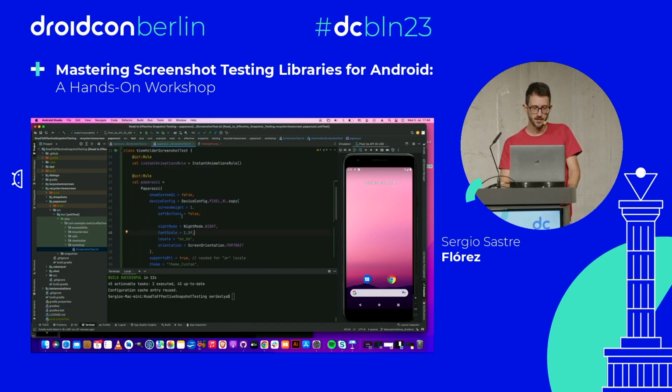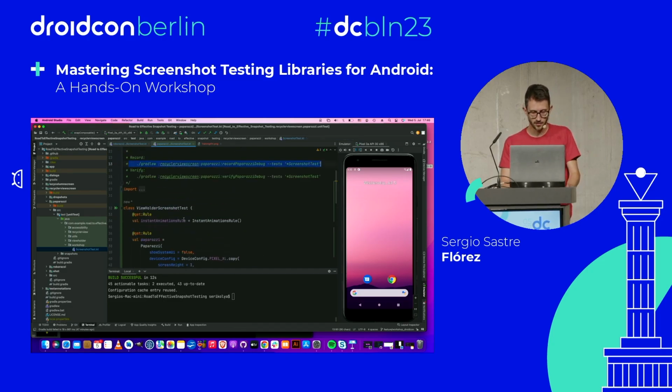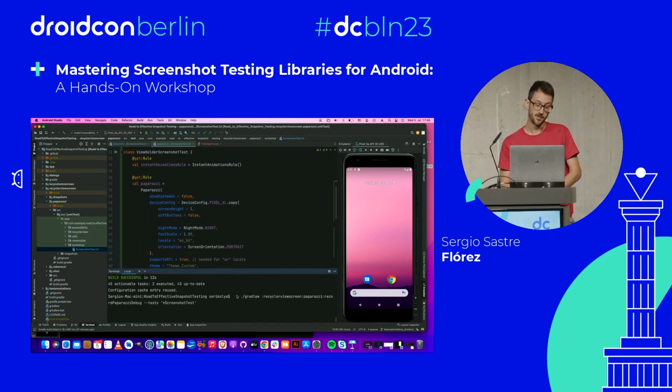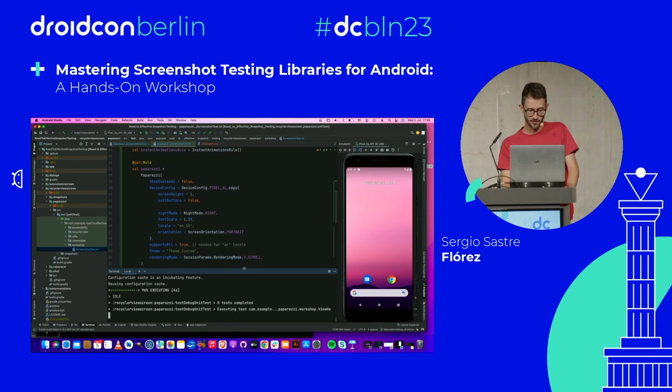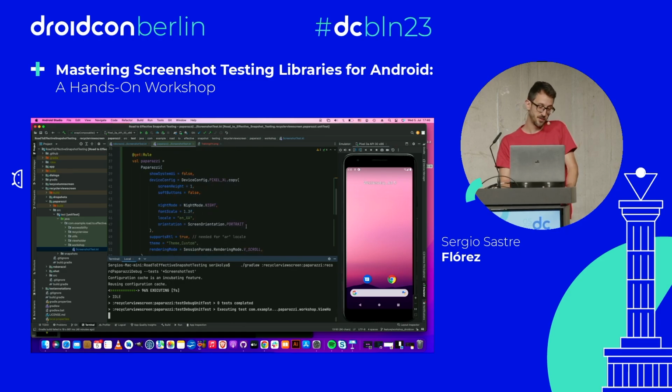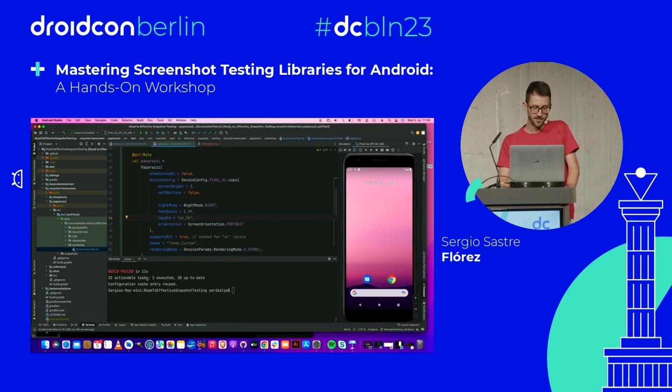If I change this and execute it, it's not going to work because there's one more thing that Paparazzi does not support. It should fail. Maybe now it's supported. It's the same version as when I tried it out. Yeah, build fail, and that's this thing here. Paparazzi does not support pseudo-locales, and that's because of layoutlib. It's not supported in layoutlib, so why should Paparazzi do it? But if I do, let's say, Arabic, exactly the same.